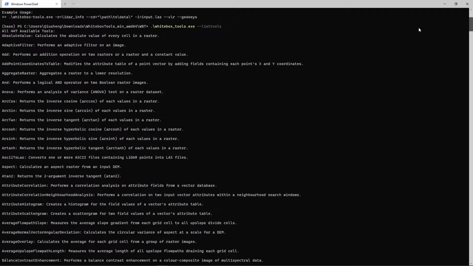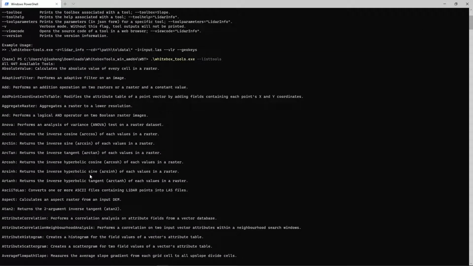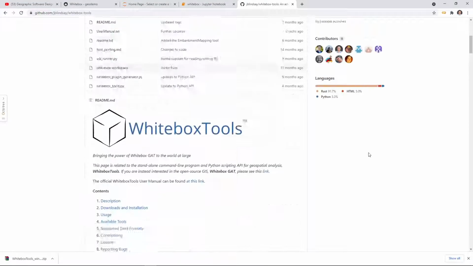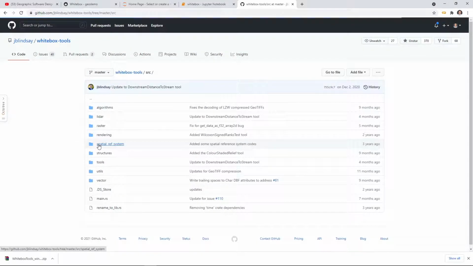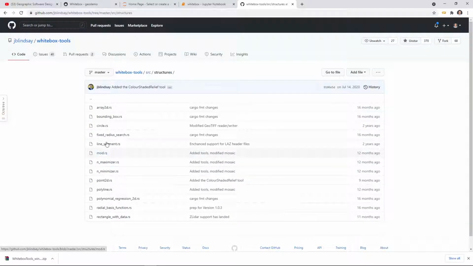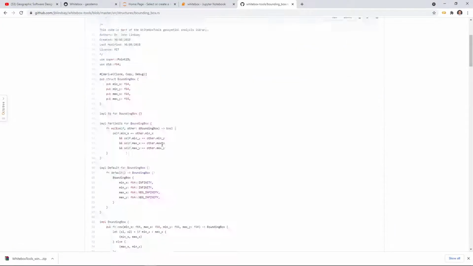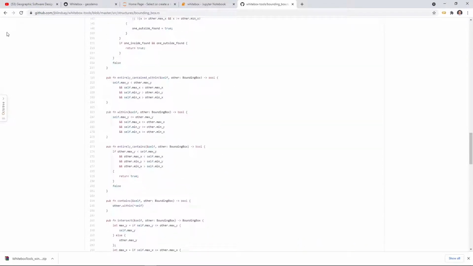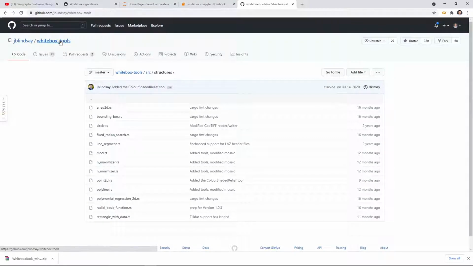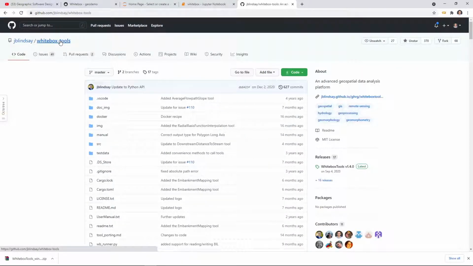Most of the tools in, for example, ArcGIS actually are being implemented. So this is open source. That means you can look at the source code of every tool. But if you're using commercial software, you won't be able to see the source code. So if something goes wrong, you might need to wait for somebody to help you out. But if you're using open source packages and something goes wrong, you can look at the source code and try to understand in more detail. So you can see, for example, every source code. Anyway, it's a very powerful geospatial analysis platform. So I highly recommend that you check it out.